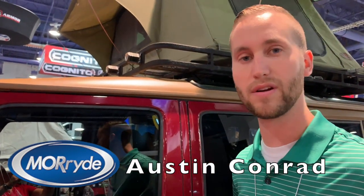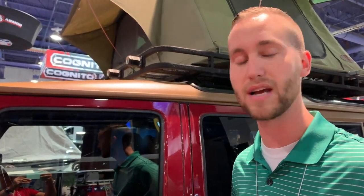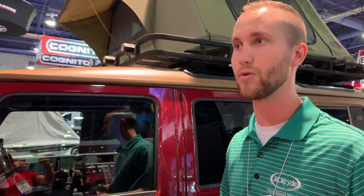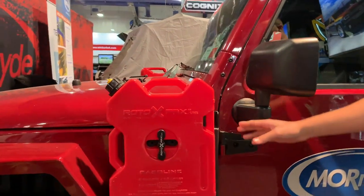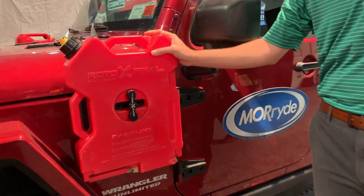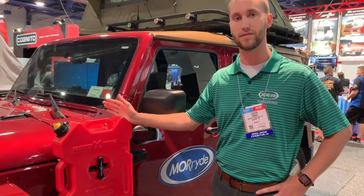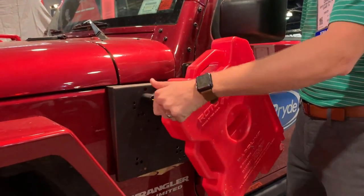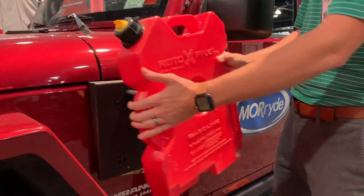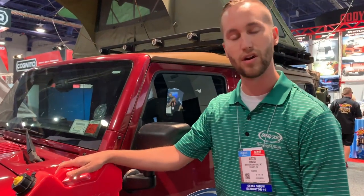What we're known for is our metal fabrication capabilities. We partnered with an independent designer that's done a great job of designing and maximizing space on your Jeep or overlanding vehicles. One product I'd like to show you is a no-drill install for a Rotopax mount. Rotopax are very important while you're on the trail — available in several different sizes. The one you see here is a two-gallon Rotopax that can be used for extra fuel or extra water on the trail.